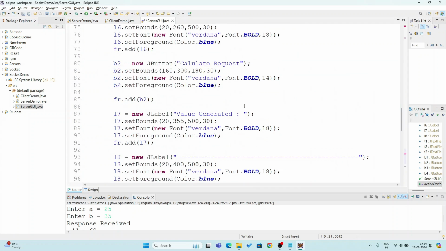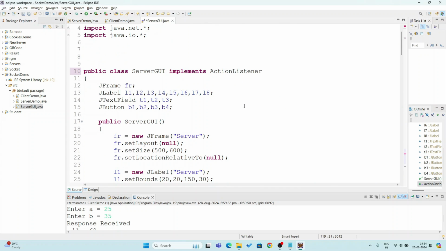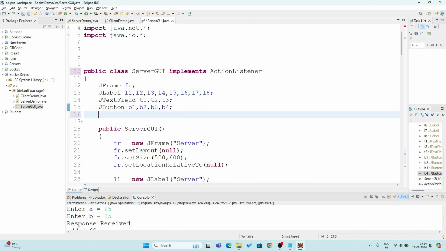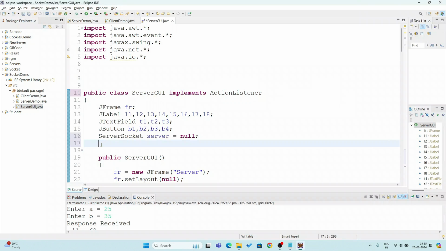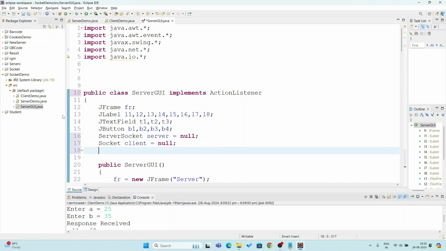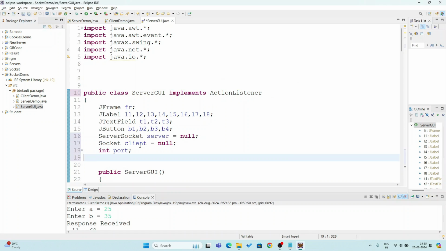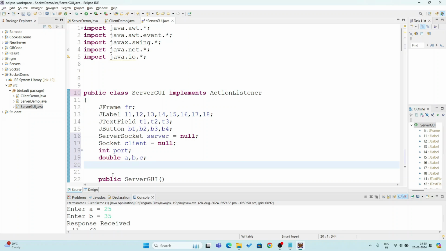Server, I have to take a variable. Now here I am going to take some variables. Socket server null, socket client null, int port, because port is integer type, and I am taking variables A, B and C. Here I have taken double because if you put any decimal then it will accept. That's why I have taken double A, B, C.